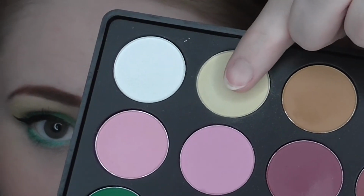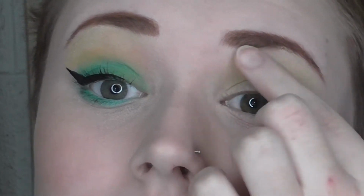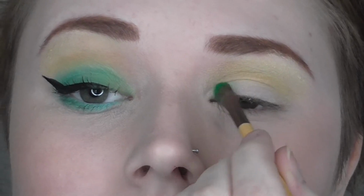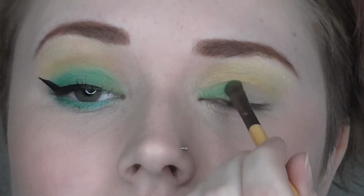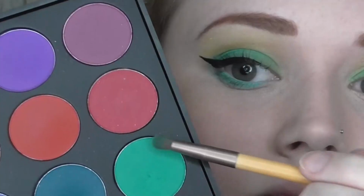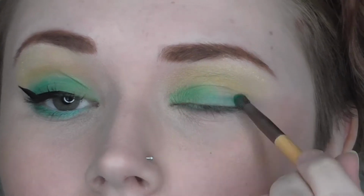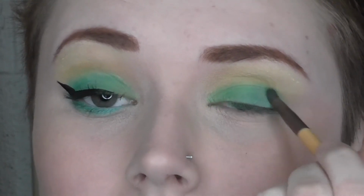With my finger, I'm taking this cream shade and placing it on my brow bone. Next, on a much smaller brush, I'm taking this green shade and placing it on my inner half of my lid. I'm using patting motions, trying to avoid any fallout. On another small brush, I'm taking this teal shade and placing it on my outer half of my lid, while also blending it into the yellow, so there isn't such a harsh transition.